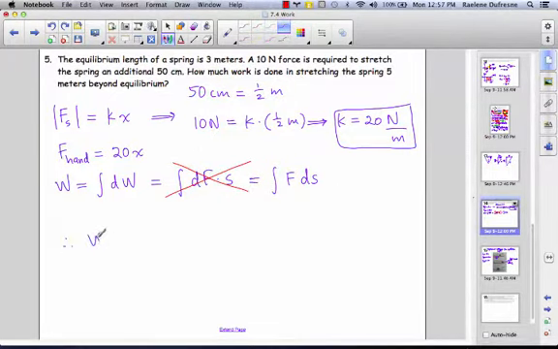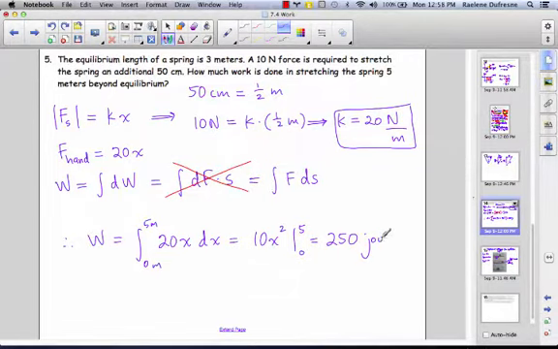So we have that work is equal to the integral of the hand force, which is 20x times dx. And we're going to stretch the spring 5 meters beyond equilibrium. So starting from equilibrium at 0 to 5 meters beyond is 5 meters. So a quick integral to work out, 10x squared evaluated from 0 to 5 gives us 25 times 10, or 250 joules.